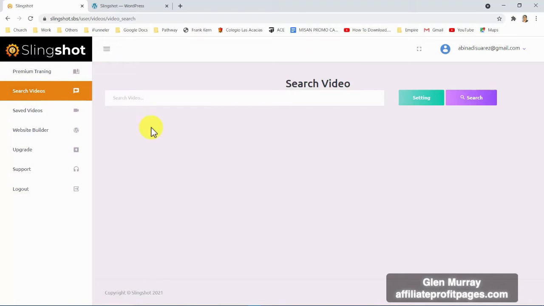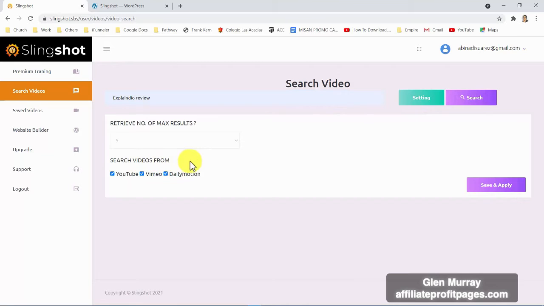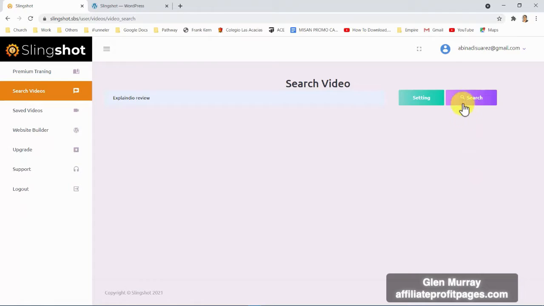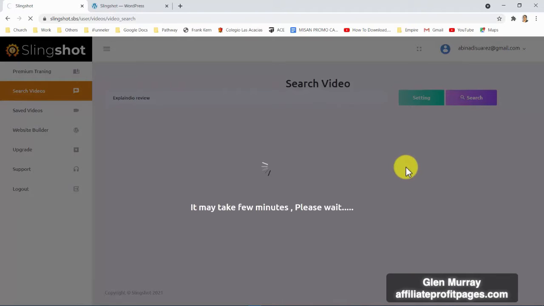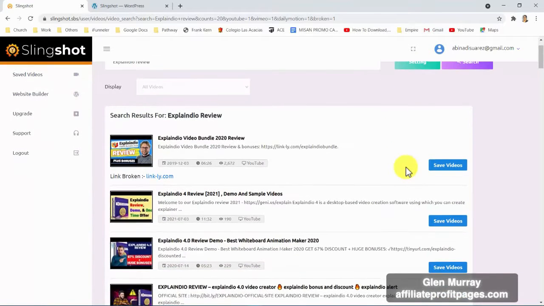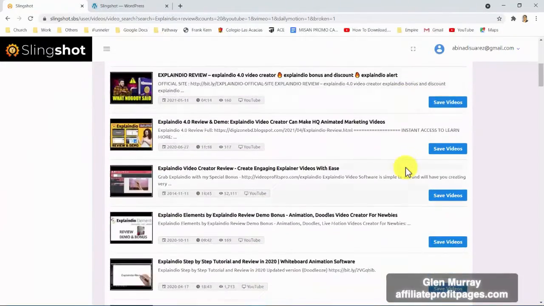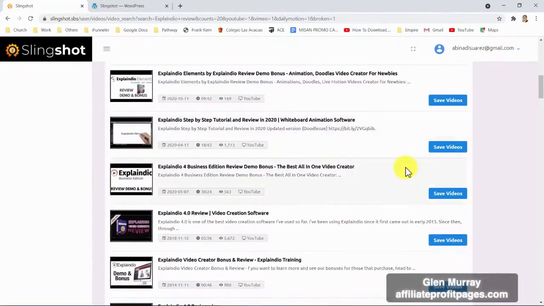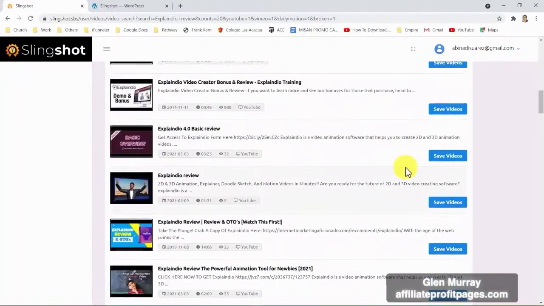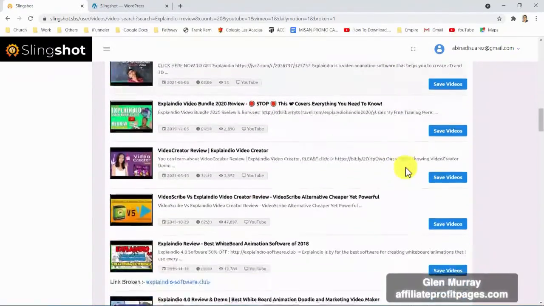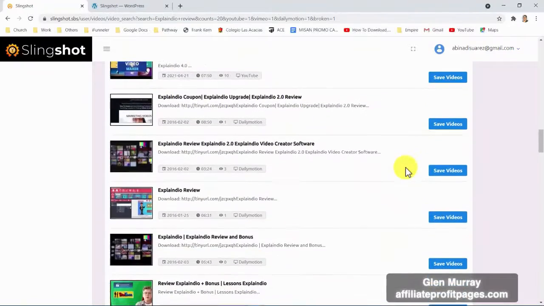To tap into any of these traffic sources, SlingShot provides you with a powerful search engine that scrapes only high-traffic videos from YouTube, Vimeo, and Dailymotion. All you have to do is enter your target keyword, select your high-traffic video source, set the number of videos you want to get, and start your search. As you can see here, SlingShot will show you the highest-ranking videos targeting your keyword. There's plenty you can do to generate traffic with these videos, but SlingShot helps you find new traffic generation opportunities and take advantage of some of these videos in 2 ways.